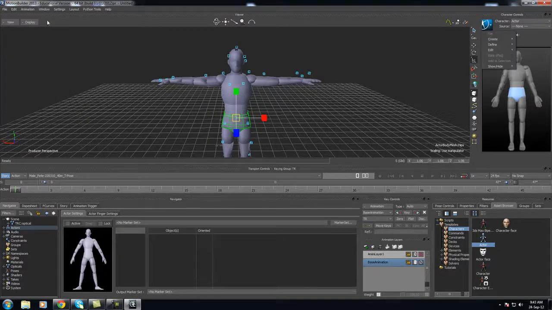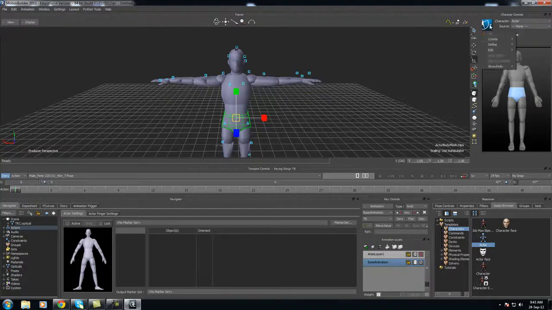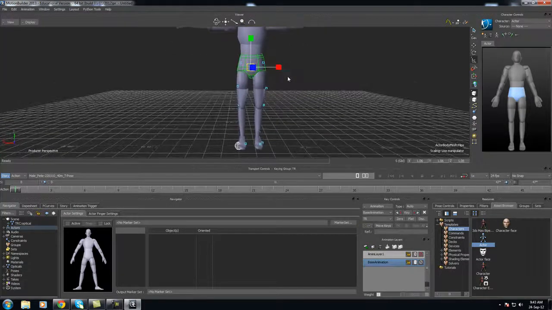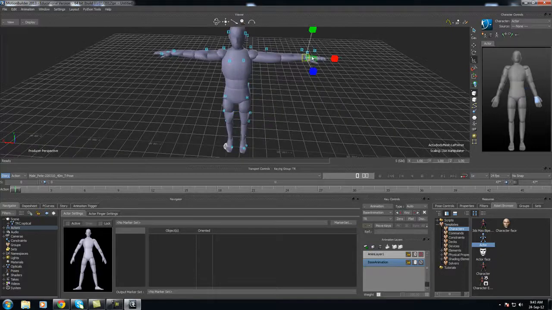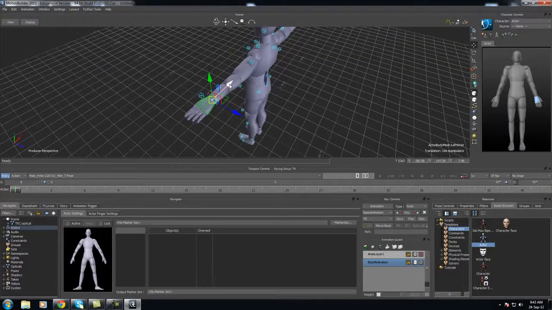So up here, in our character controls, which you can access through window and character controls if you need to, and our file button here, we have, under actor, IK Manip. Standing for IK manipulation. Basically it rigs your actor here with an IK system, and you can use your translate tool here, and it bends the arms and bends it all, you know, properly. So this is a very useful tool, especially for the arms.